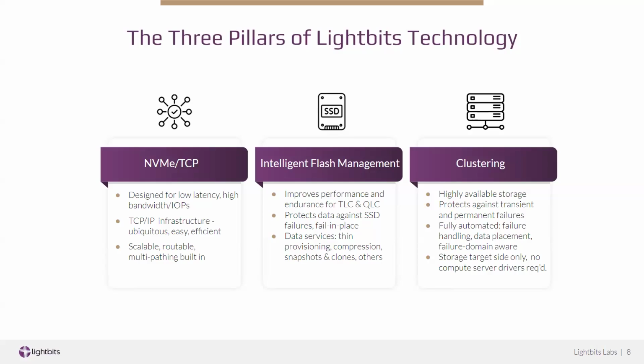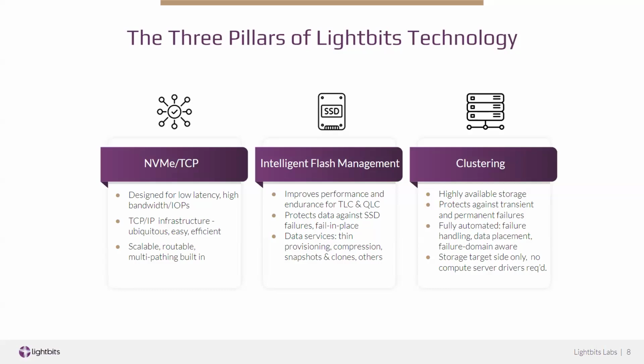The third pillar is the clustering side. The company actually started first the technology in a single node manner, and then we added the clustering. And the clustering basically means that when you create a volume in Lightbits, you can choose whether it will have 1, 2, or 3 replicas. That's really up to you.